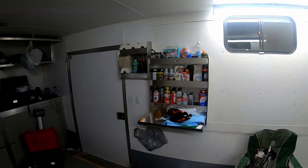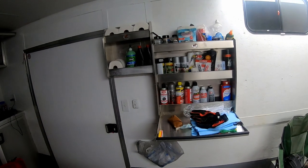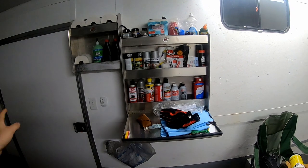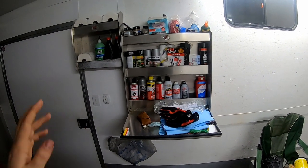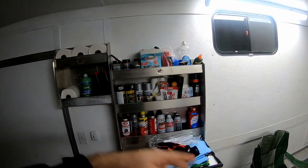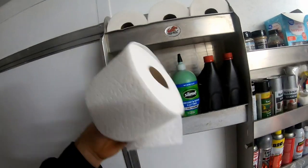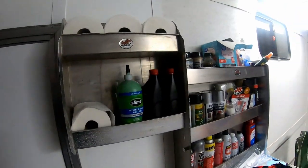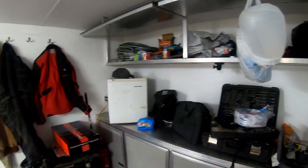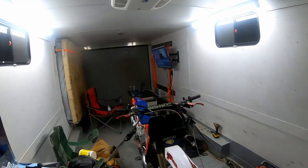See, I got some racks. I think I picked these up, I don't know, $90 for both of them. So I got all my brake cleaner and PB Blaster and just food stuff. You know, the good toilet paper, so when you're at the campsite, it just makes it nice. This is just a mess right now because I've been working on everything. But got some hangers put up on the wall for all my gear.